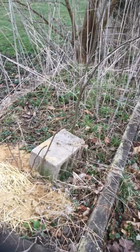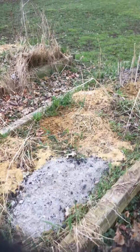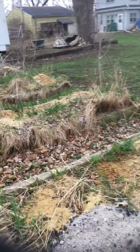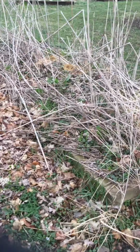Also, over here is where we dump the guinea pig litter and the bunny litter and the ashes from our fireplace, because A, it's wet, so it will keep them from firing up, but also when we dig them into the ground, it'll make this dirt over here super fertile, and then the plants will grow. These are supposed to be vegetable garden areas, but we haven't done anything with them yet. This one kind of looks like there's a dead body in it, but I promise you there isn't. It's just the way the plants are growing.